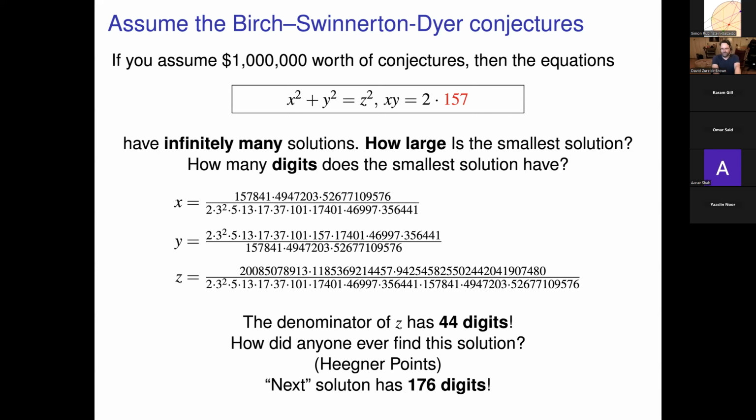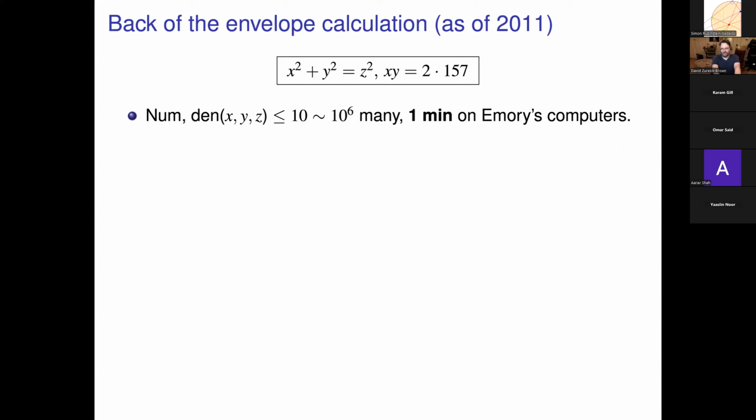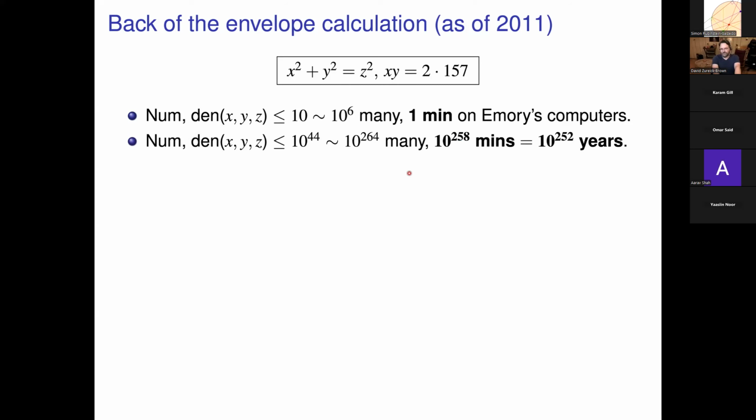And I really like doing the following back of the envelope calculation. So if you didn't have this roundabout procedure, so my previous institution, Emory University, it was a joint math and computer science department. So I had access to some fast computers. And on Emory's fast computers, if I ran for 1 minute, just plugging in 000, 001, 101, et cetera, I could do about 10 to the 6 in a minute. And at the time, it would take this many years, so 10 to the 252 years on one computer.